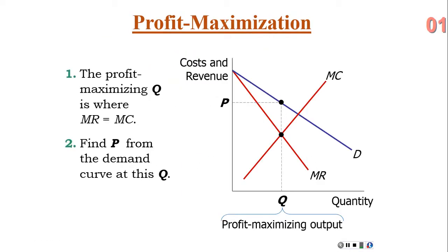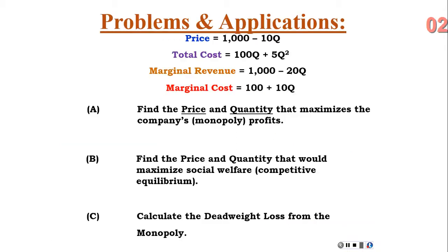or our loss. Okay? Now remember, also one of the key characteristics of a monopolist is that their output is less than what the competitive output would be, which would be over here, and the price is higher than what the competitive price would be, which would be right here. So the monopolist produces less and charges a higher price, which is what generates a deadweight loss, as you'll remember. Now I want to apply these concepts to a little bit of a mathematical example.